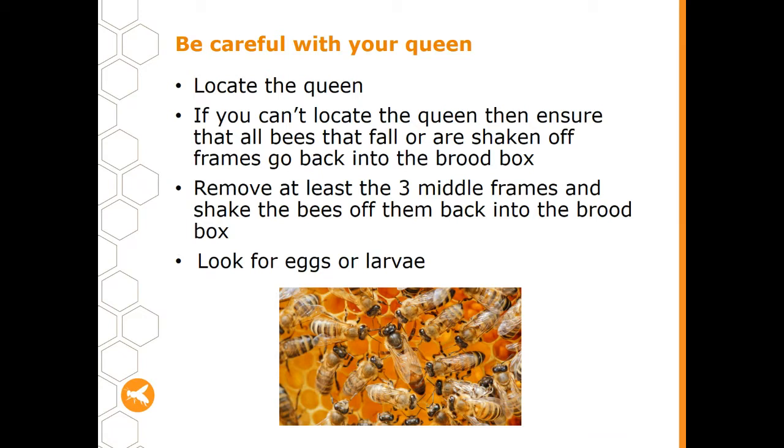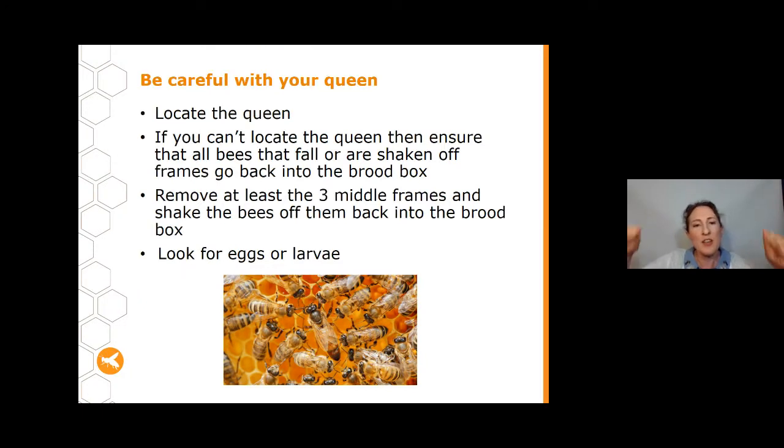So that's not a good thing. So make sure your queen is going back in the brood box. Once you've got your frame out, you're sure you haven't got the queen on there, or if you're not sure, making sure it's over the brood box, give your frame a good sharp little shake just to get those bees off it so you can see the brood and it's nice and clear from the bees. So taking some of those middle frames, have a good look once it's clear.